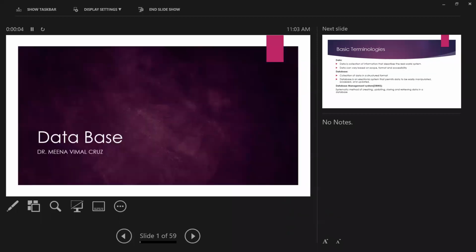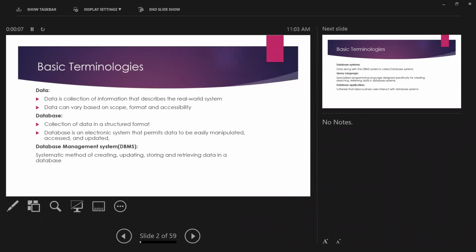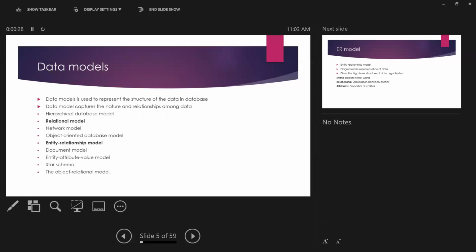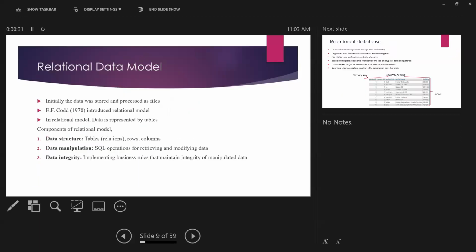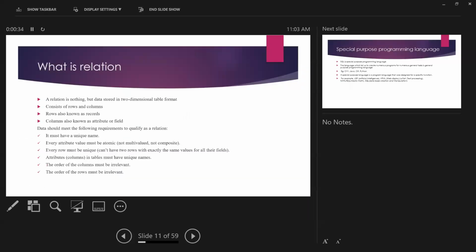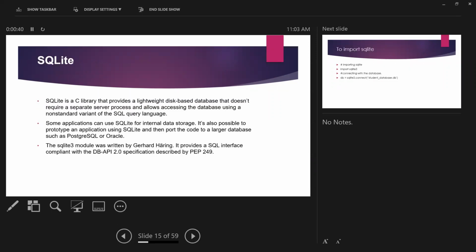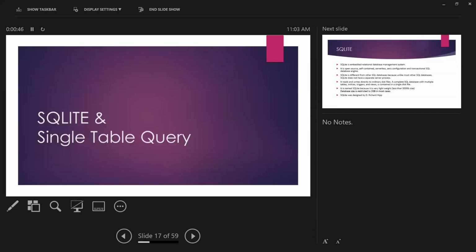So the first class of the database, we discussed the basic concepts about database: what is data, what is database, what are the basic terminologies you should be familiar with, and what are the job opportunities, what are the things in the real world perspective that you need to know. We also discussed some data models, different types of data models, and what is a relational database. It is nothing but the table, right? And the basics of some SQL, and we even practiced how to connect to SQLite with the Jupyter notebook. Those are the things that we did in the first class.